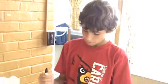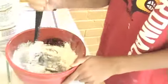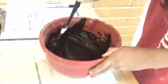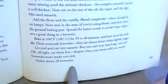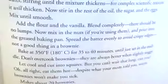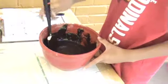Now I'll mix this until it completely blends together as one ingredient. Okay, that looks good. Now, it says there should be no lumps. There's no lumps. So I will have to, well, it says mix in the nuts, but I'm not going to use any nuts. And so I'll pour this into the greased baking pan.